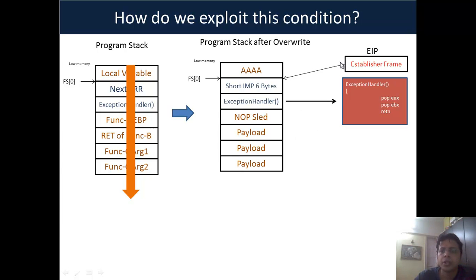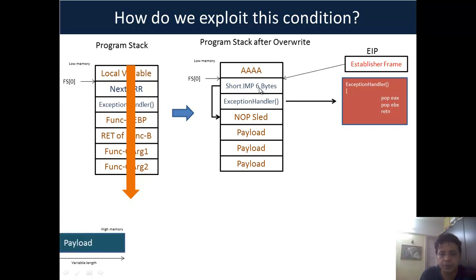At this point, EIP is interpreting these 4 bytes as a command, and we are going to write a short jump command here for 6 bytes. This will force EIP to jump forward over the exception handler into the nop sled and then carry on and execute our payload. Now why 6 bytes? We'll come to that in a bit.